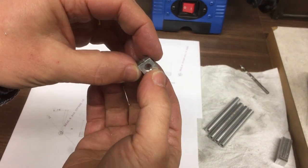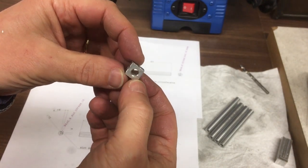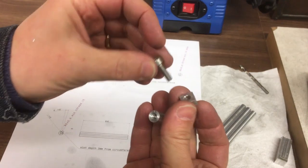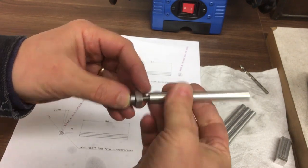Okay, so here is the little fixture to enable me to machine those grooves on the side. Looks a bit like a carbide insert, doesn't it? Anyway, the way this works is, you've got an M5 screw that just goes through there, goes into the thread.